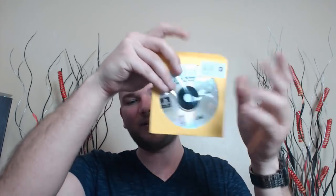You're just trying to get it really smooth so that when it runs in the PlayStation with the laser, it won't have any of those grooves or dips or divots from the scratches that cause the laser to pass over and skip. That's what causes the games to skip. So this one's in really good shape now. It's ready to go. And then we would just package it back in the box, or in this case, the generic. I only have a generic case for this, so a sleeve for this. So I'd put it in there, protect it again, wrap it up, bubble it, and ship it off.